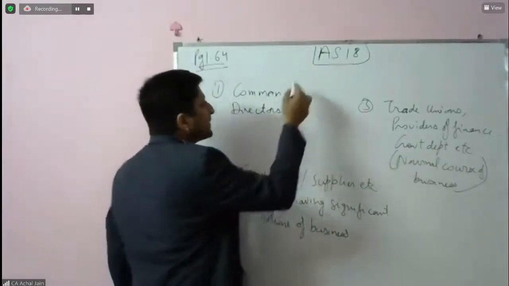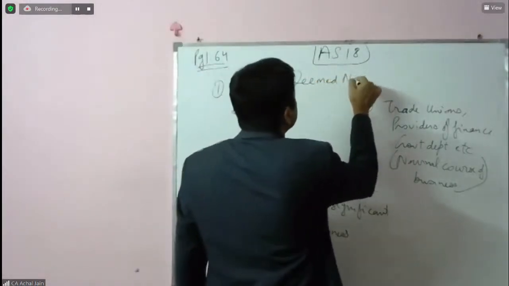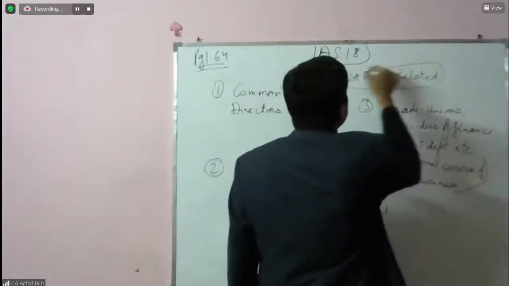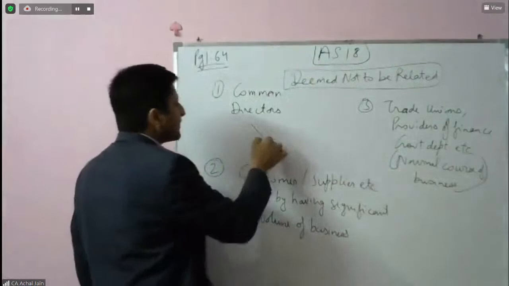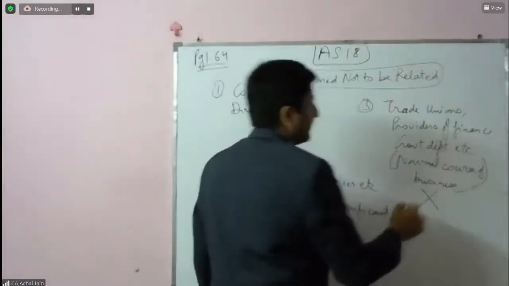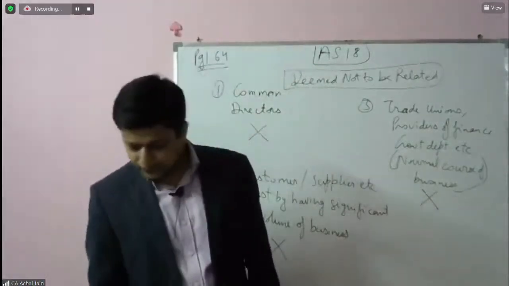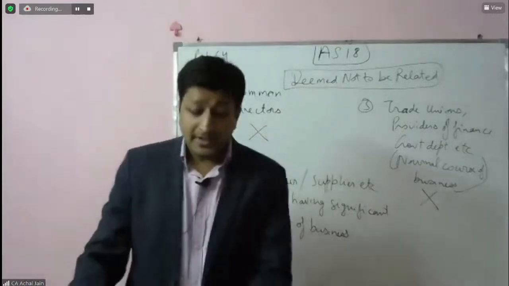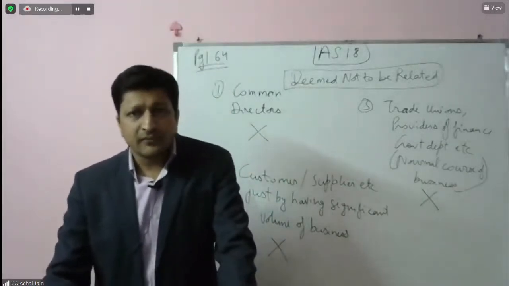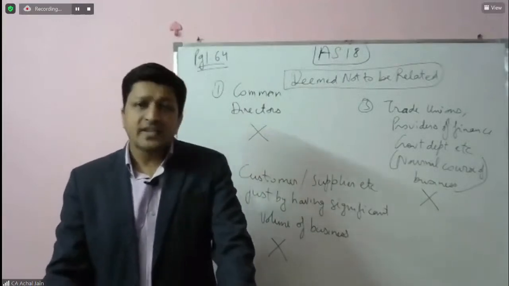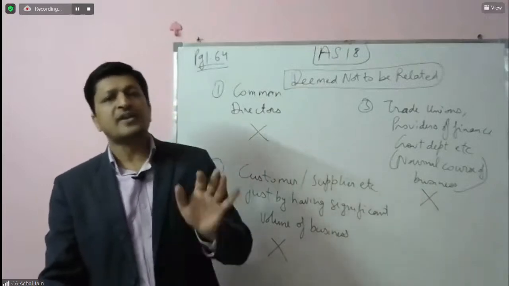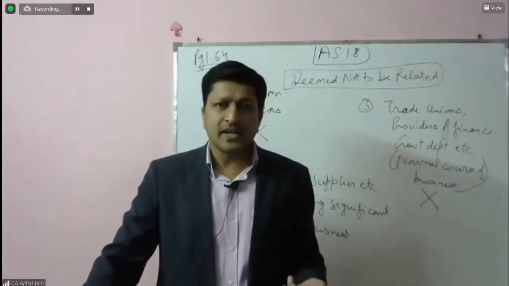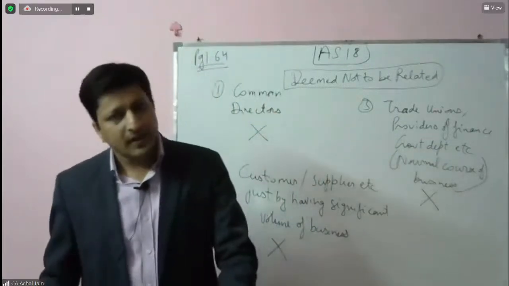So these are the three parties who are deemed not to be related. So this is deemed. Correct? So that means this is not a related party, this is not a related party, this is also not a related party. Understood? Even if you forget or ignore these three points that we have discussed, it's absolutely fine. Why? Because every time we assess whether a party is related or not, we need to check those 5 criteria. And anything other than those 5 criteria will not be sufficient to make any party a related party as per ASAP. Clear? Clear on this?